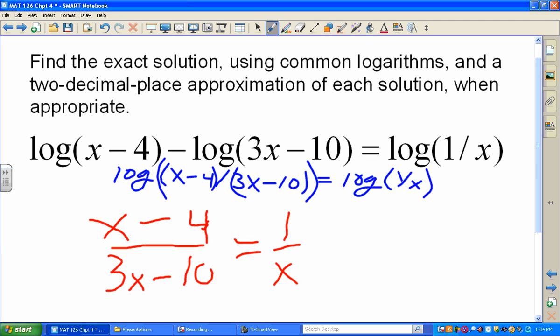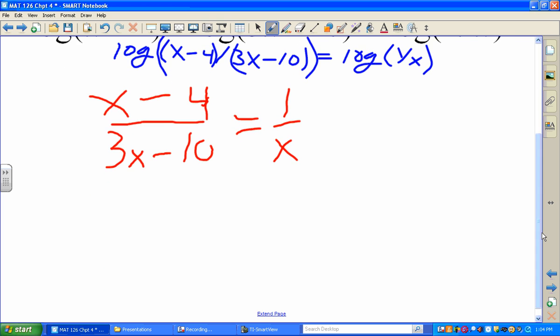And then there's my bigger one. So now you can drop the logs, kind of like when you drop the bases. All right, I'll go ahead and hook you back up with the red. There you go. Can you see the slide bar to go down, or you want me to do it? Okay, I'll do that. So now you can just solve, and now it's algebra. X obviously can't be 10/3. Just write regular. His arms aren't that long. He's going to use a tablet.